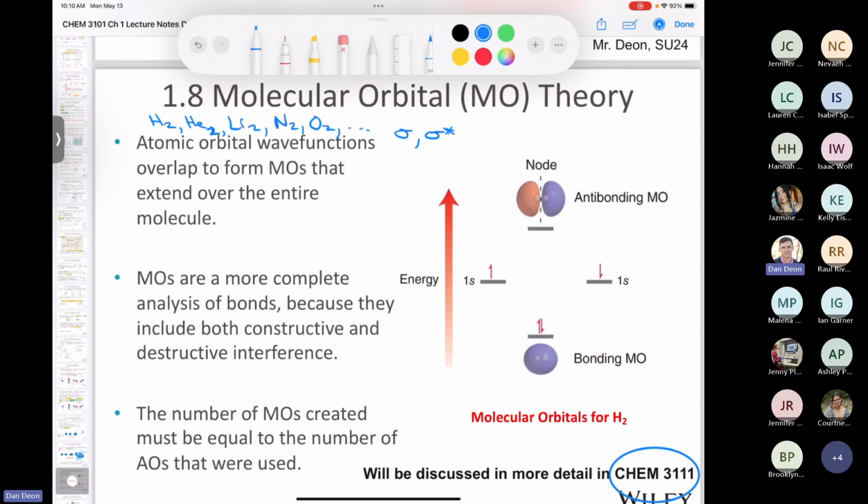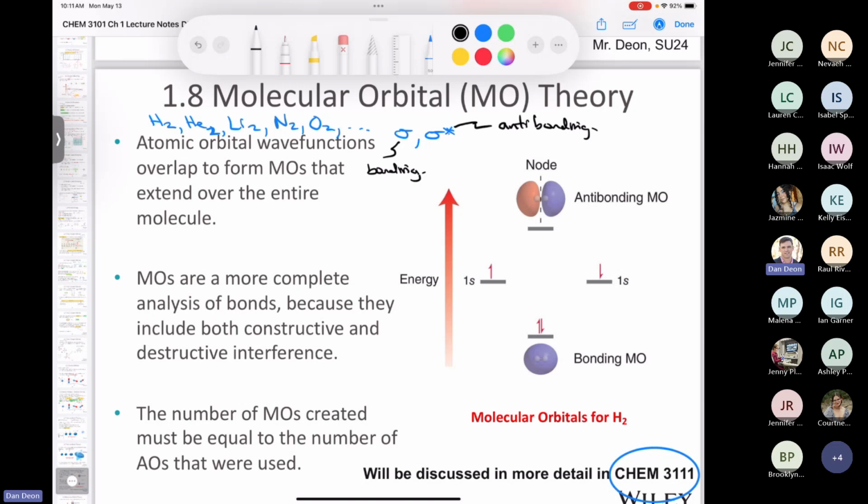If you remember, the orbitals that didn't have a star by them are bonding orbitals. And the ones that had stars by them are called antibonding orbitals. Now, as far as molecular orbitals go, sometimes we can use atomic orbital theory to explain reactivity and structure. However, sometimes it's inadequate. When it's inadequate, then we have to use a different model, and sometimes that model will be molecular orbital theory.